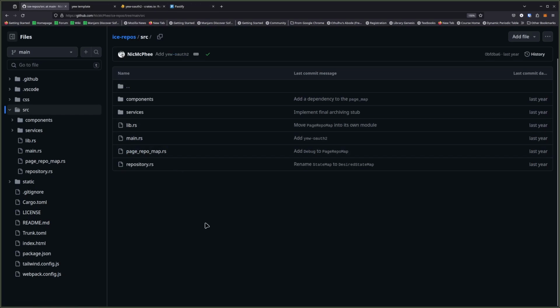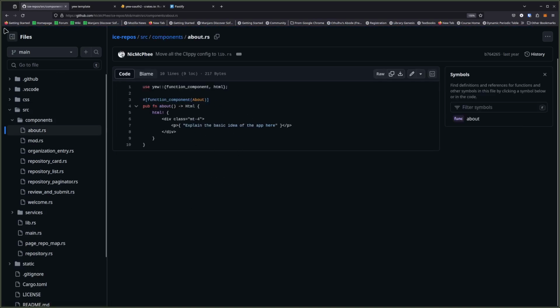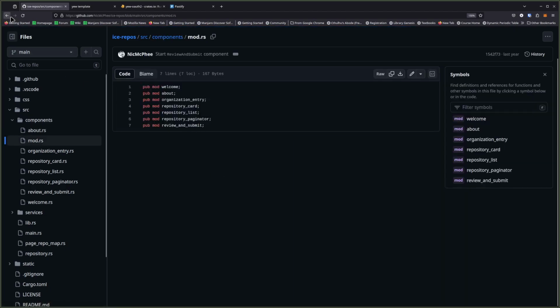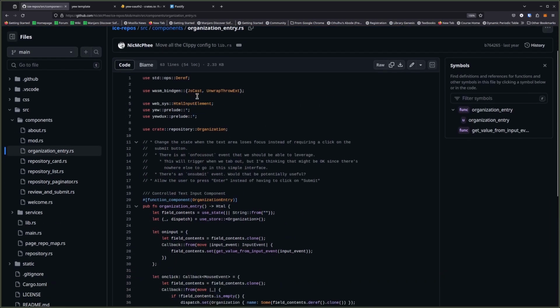We have it running. There's some things that are broken, like the request, and then we can actually look at what changes we might want to make, and what's working, what's not. So we have this about, looks like it's being unused, the mod for the folder, and we have our other components.